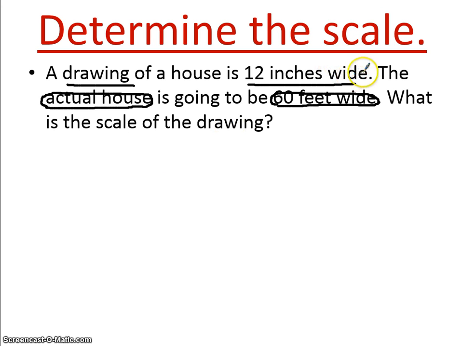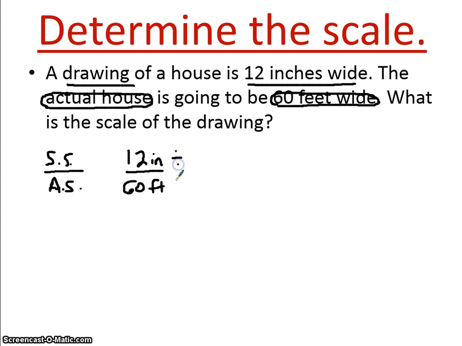Notice I'm doing width to width. So I know that it's always the scaled size to the actual size. Well, the scaled size is the drawing size, which is 12 inches. So I'll write 12 inches over, and the actual size in this case is the size of the house, so I put 60 feet.